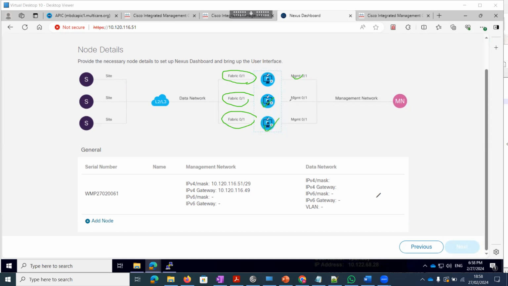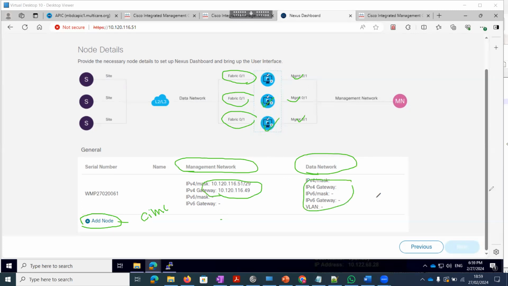Here you have two categories: management IP address and data IP address. The very first thing I will do is discover node 2 and node 3 using the CIMC IP address and credentials. Once I discover them, I have to give them the outer band IP address and data interface IP address.